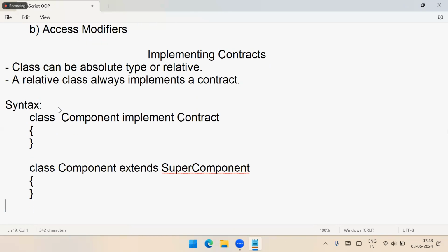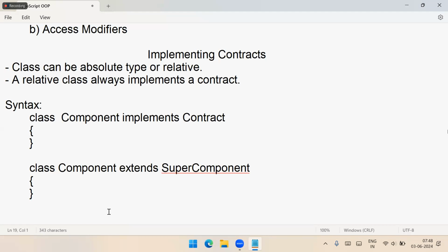What is the difference between extends and implements? The implementation is about rules, extension is about functionality. The rules are implemented and the functionality is extended. Functionality is extended means there is already certain functionality we can extend. A class can implement and it can extend.